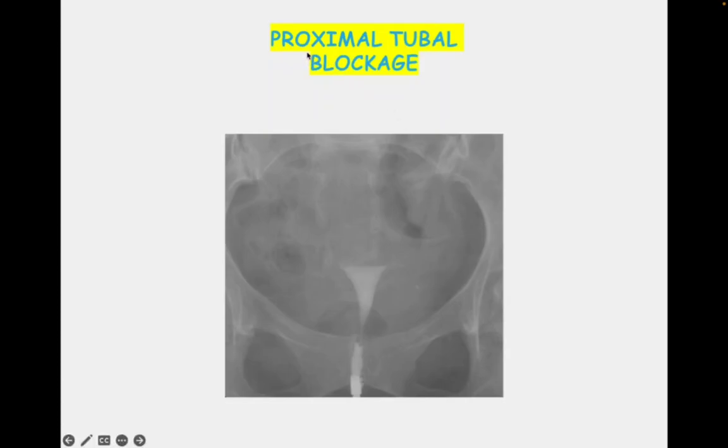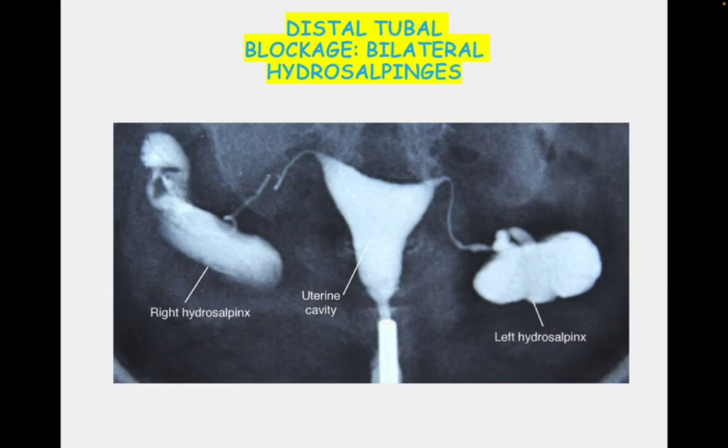Second, now you can see here proximal tubal blockage. Here you can see this is the uterus, the cavity is normal, but here the cornual spasm has happened, or there can be an actual block. So we cannot make out whether the proximal tubal blockage is because of a physiological spasm, or there can be debris, or there can be a mucosal plug. All these things can be there, so we cannot make out. But seeing this HSG picture, what we can infer is there is proximal tubal blockage.